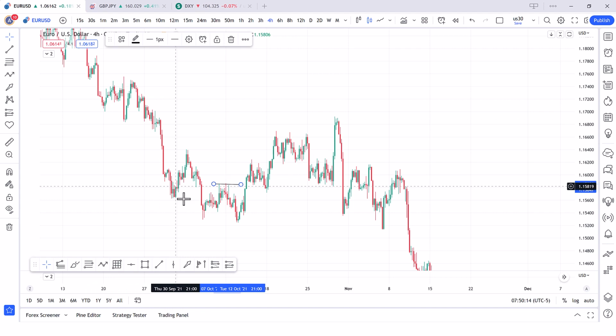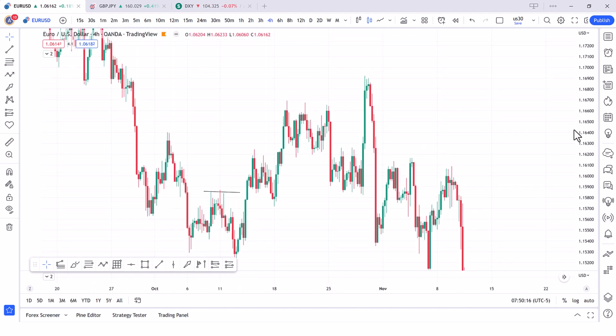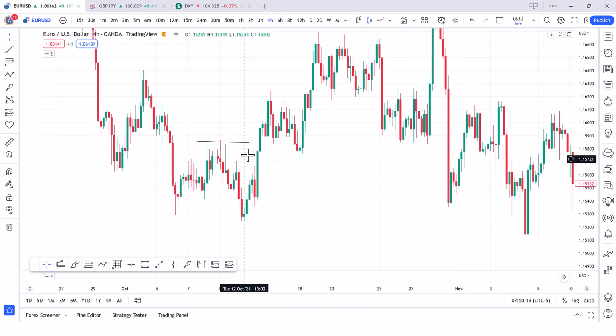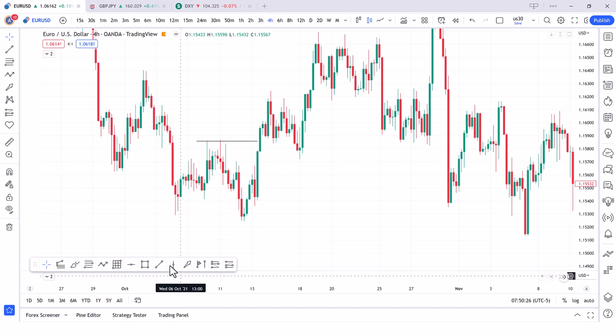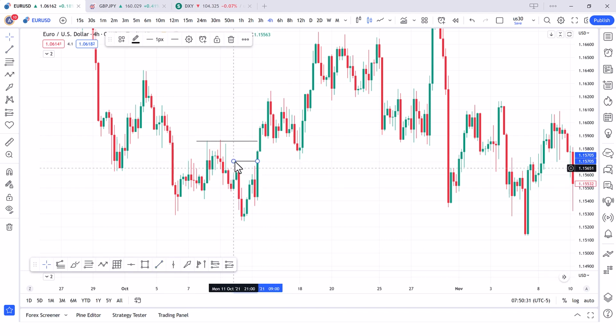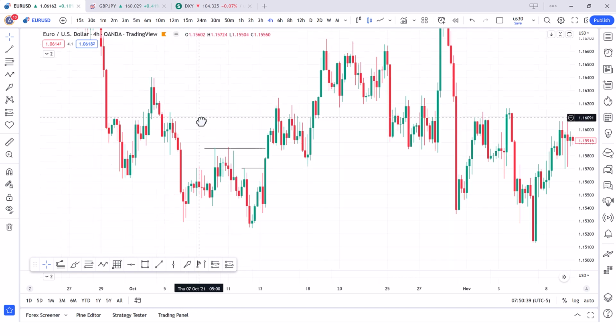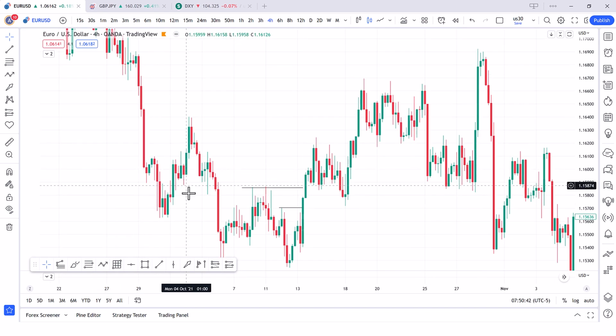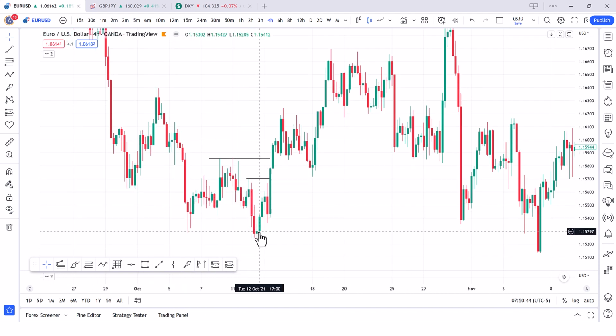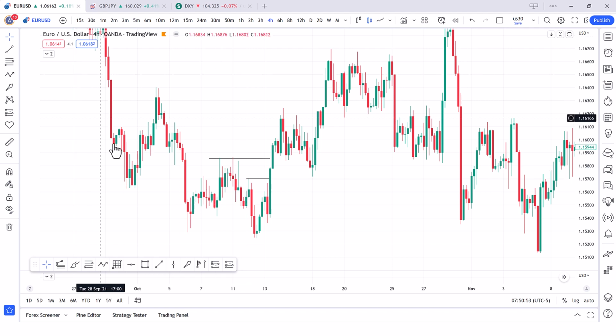Here we have an impulsive move, and here our minor pivot formed. Why don't I mark this point as our minor pivot? Because you should pay attention to the scale of this movement. It is the start of this leg downward, and it is the point that we are going to use as our neckline, because this movement is a big movement.